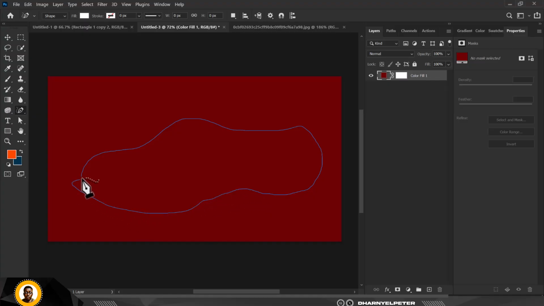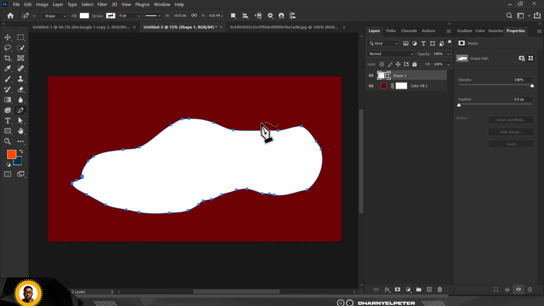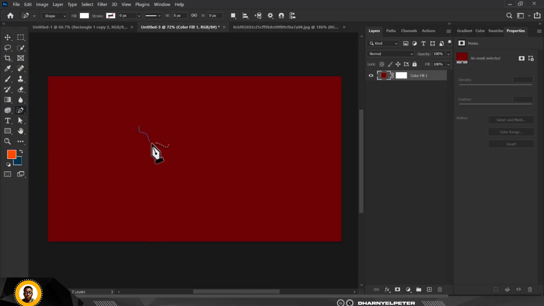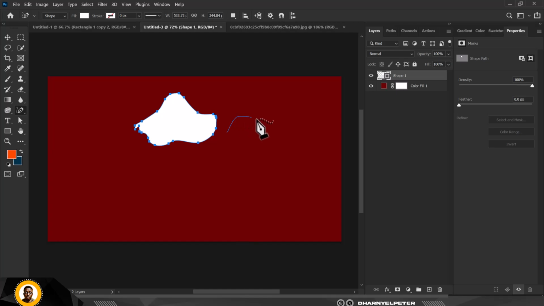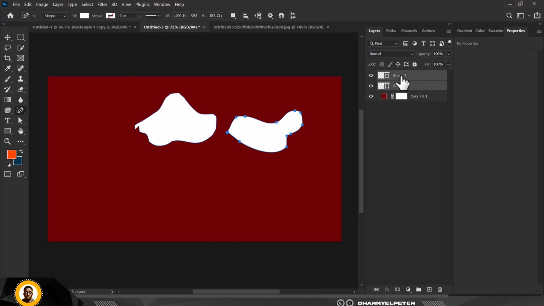So you don't need to have a sketchbook or anything. You can just come up here and draw stuff like this. For example, you can use this to draw a cloud. I'm not trying to be perfect here. So probably you have a comic book you are trying to put together, you can use this. Oh, this is not perfect. Please don't try this at home. So I'm just going to delete this and move on from this.